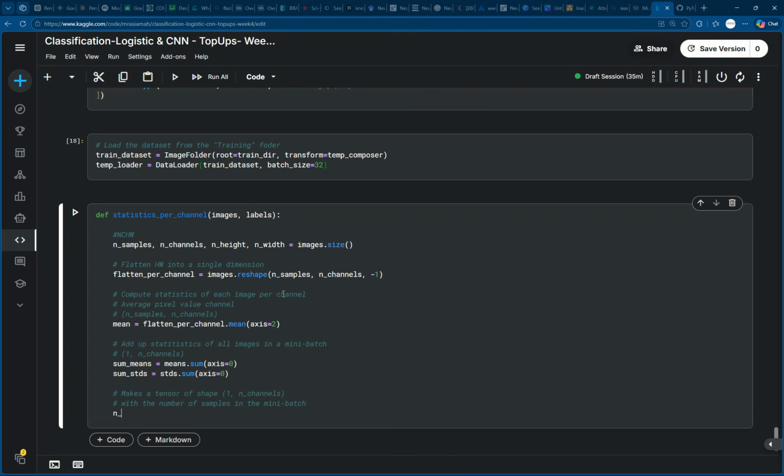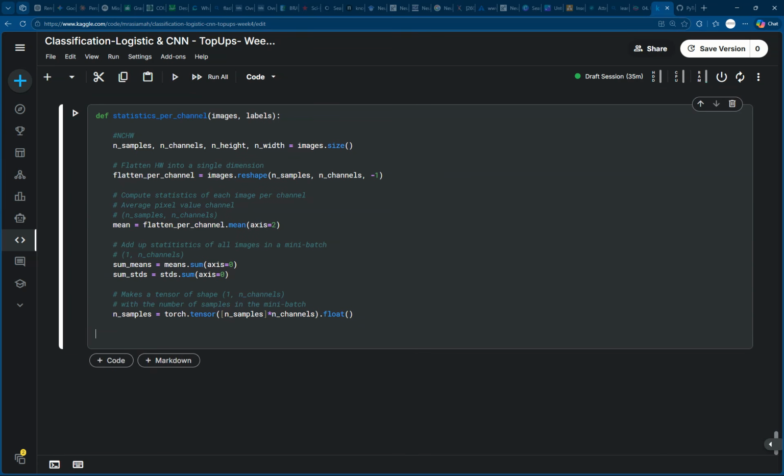All right. n samples is equal to torch dot tensor, and we come here and do some kind of multiplication with the channels. Good. Okay.